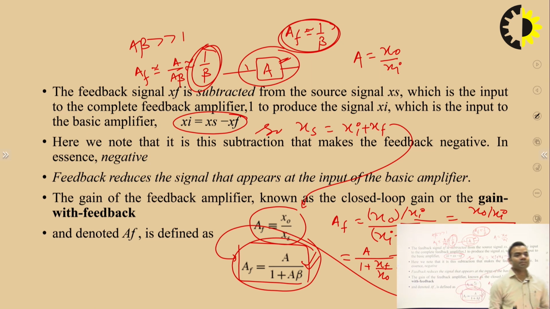And in case of simple amplifier, as we have seen, in case of BJT and MOSFET, the gain of the simple amplifier, that means BJT and FET, depends on various parameters. That means it depends on temperature, it depends on several other parameters. But in case of feedback system, negative feedback system, you can design the feedback network in such a way so that its gain will not vary with various parameters. This is one advantage.